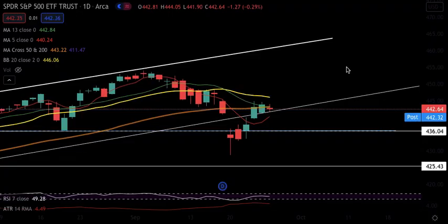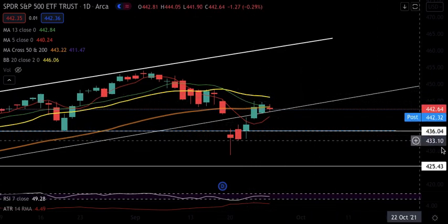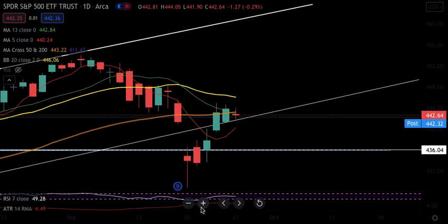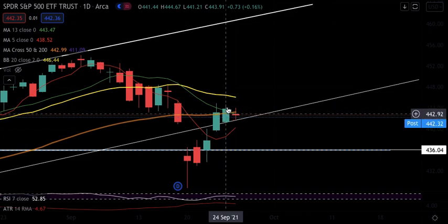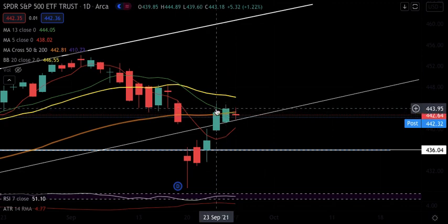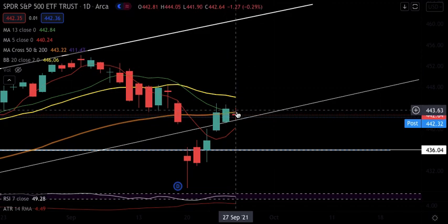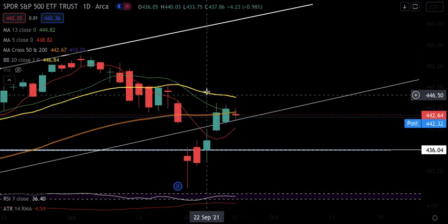I am the Chartist, and today we got this beautiful, nice double inside day candle trade setup on the S&P 500. If you don't know what it is, I'll explain real quick. This right here is the grandmother candle, this is the mother candle, and this is the child candle. What that means is the mother candle is within the range of the grandmother candle. You see how it's smaller than this? And then the child candle is in the range of the mother candle. You guys get it? So basically it represents a consolidation.